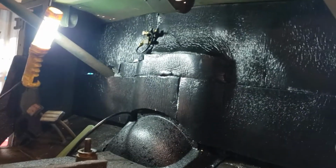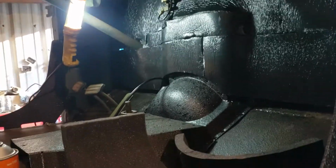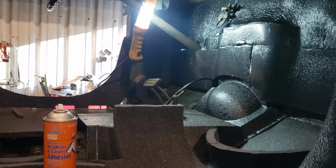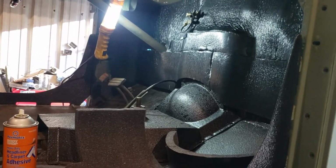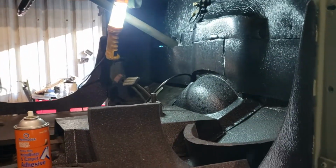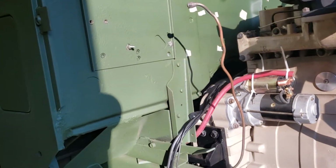If I was to do this again, I would want to use a specific product meant for doing this. Call up Jegs or Summit or something. LMC Truck, they've all got stuff like this meant for doing insulation on floors and firewalls on restorations. A purpose-built firewall blanket would obviously be ideal for this, because you could cut it out of 1 or 2 pieces, wouldn't have a bunch of seams. Because when the glue starts to fail eventually, whether it's 5 years or 15 years from now, I'll have pieces of it falling off and coming out on my feet when I'm driving down the road, assuming I still have this truck at that point, and I'm not dead or something. Not to be a downer, but you never know what tomorrow holds.